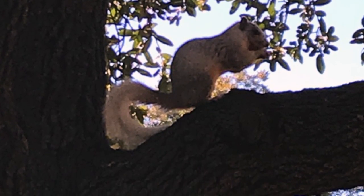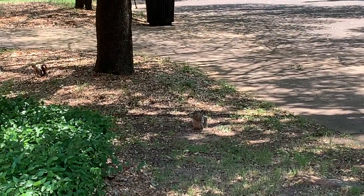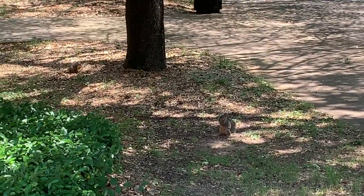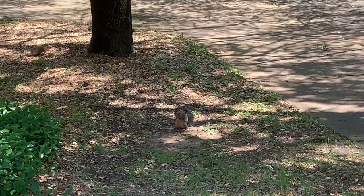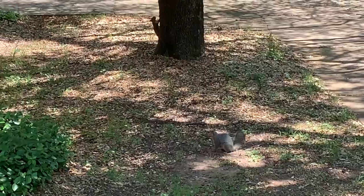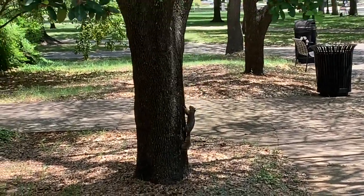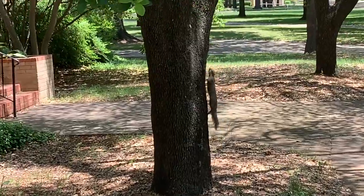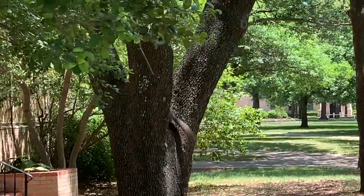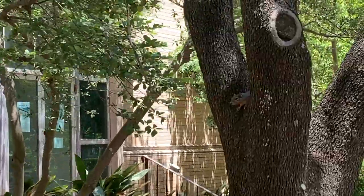The behavior of these ground squirrels is very interesting and intriguing. Typically in the spring, the ground squirrel population on Austin College campus spends most of their time running around in green areas, climbing up trees, eating nuts, and re-burying nuts they stored over the harsh winter of North Texas. When ground squirrels are near another ground squirrel, they typically ignore each other, but sometimes they do act territorial with their food.